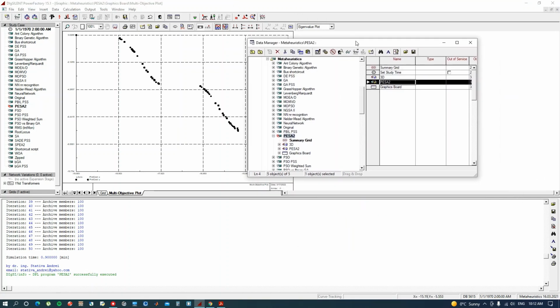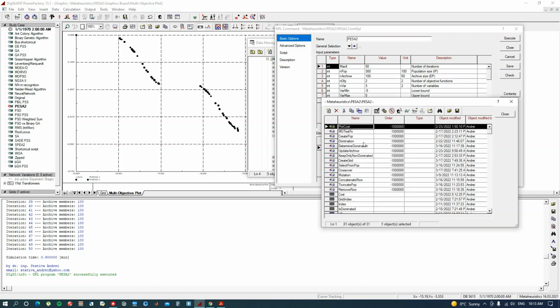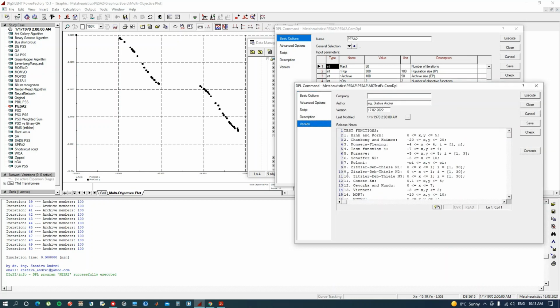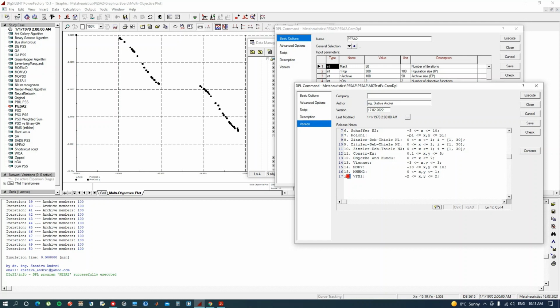Further, we are going to try to optimize 3 objective test functions. So let's go and select a 3 objective test function. Going to the subscript MO test function, we are going to use the 16th test function with the low and the high -2 and 2.